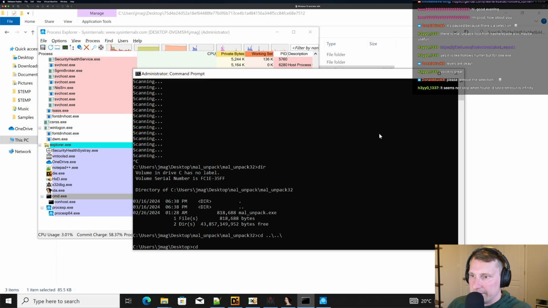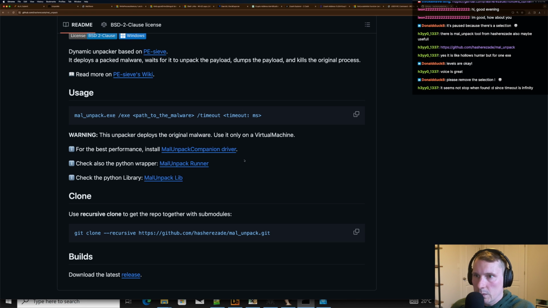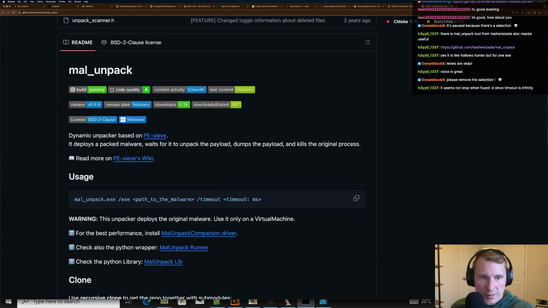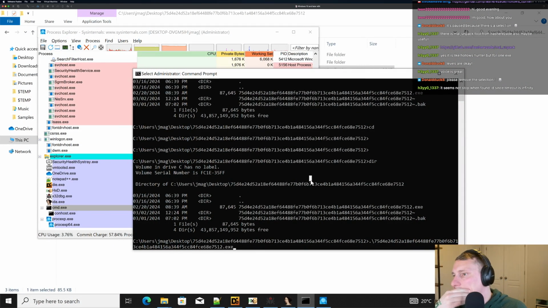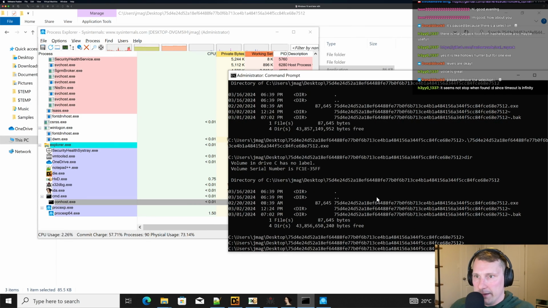So if I go back to, does it usually just dump in the current directory? Python wrapper, Unpack lib. Okay, I kind of just want to see if this will work with, oh yeah, you remember in the final PE there was the anti-VM stuff. So maybe that's the problem. Okay, let's just run this and then see if it deletes itself, because it self-deletes and that means it's detecting the VM. So let's do that. It's running. Okay, did it self-delete? It did not, but it did exit.